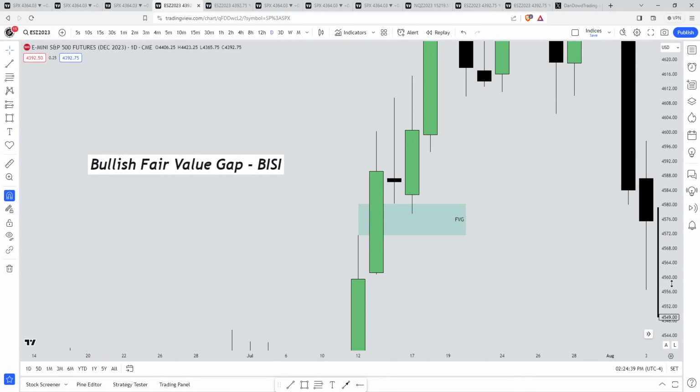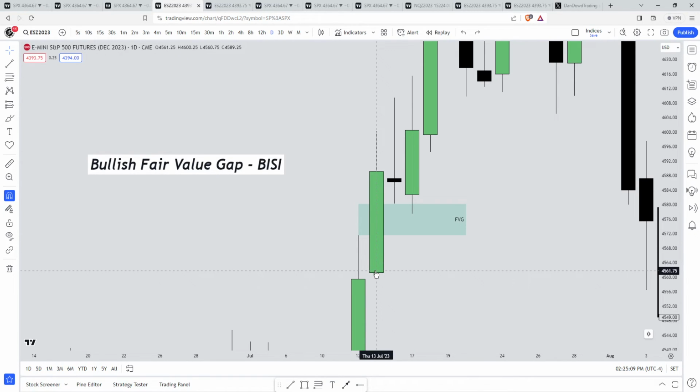I know a lot of you guys probably know what this is, so I'll go through it pretty quickly. A fair value gap is a 3 candlestick pattern. This is candle number 1. This is candle number 2. This is candle number 3. When candle number 1, the high of that wick, and candle number 3, the low of that wick, do not overlap each other. As you can see, this candle's low right here and this candle's high aren't overlapping each other. This creates an imbalance in the algorithm, and this is categorized as a bullish fair value gap, or a BISI, a buy side imbalance, sell side inefficiency.